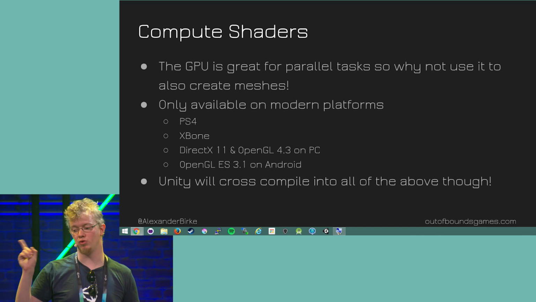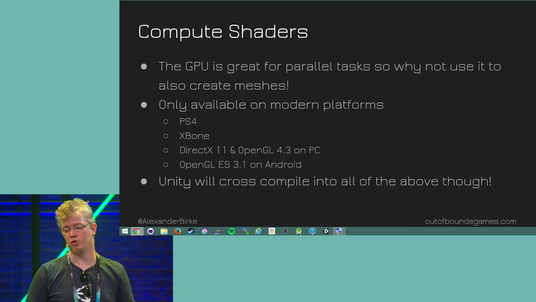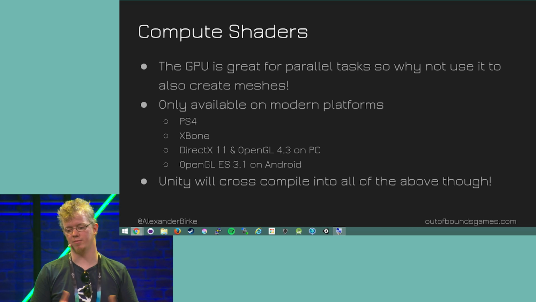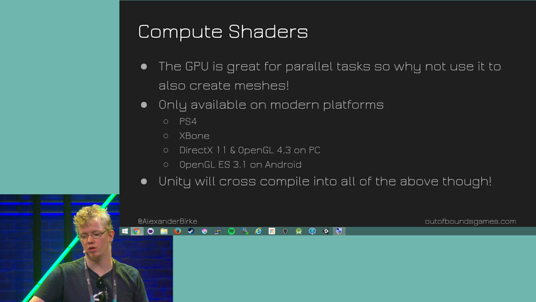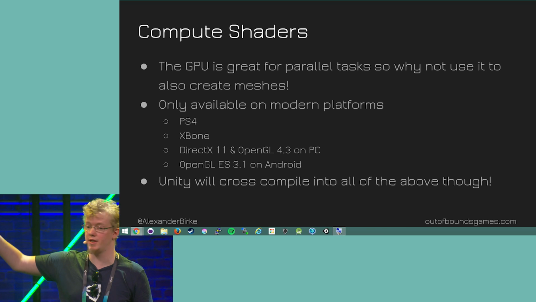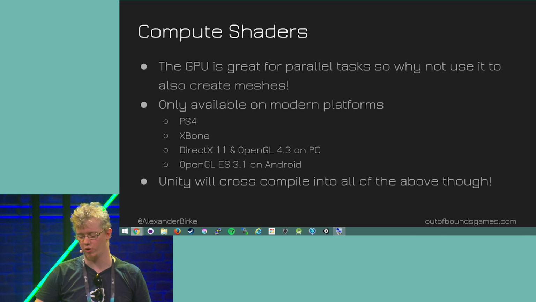So starting to do something like this is not something I would necessarily do in a production-ready game. Maybe in a couple of years' time, when you can expect it to be available on most platforms, that's something I would start to look into. But it does yield a huge performance increase if you can do it the right way. And if you're only targeting these platforms with your game, well, give it a go.